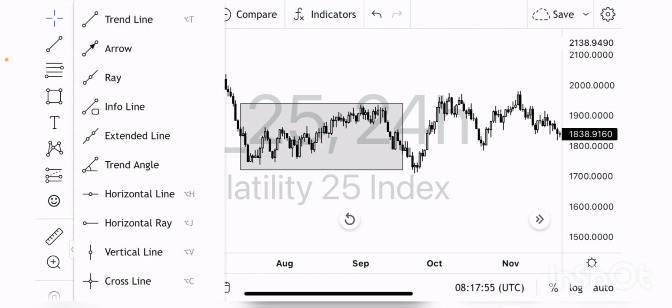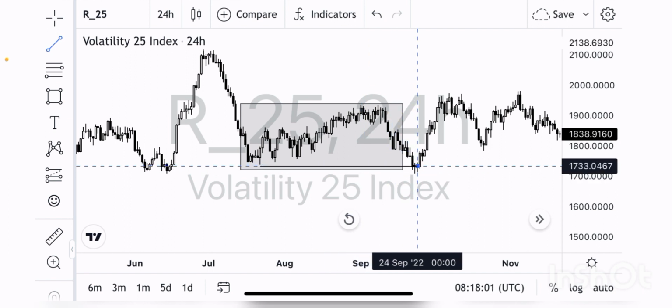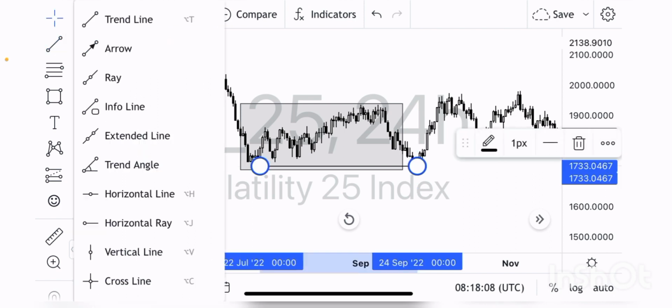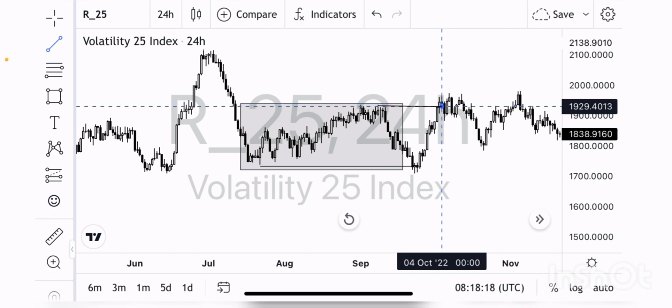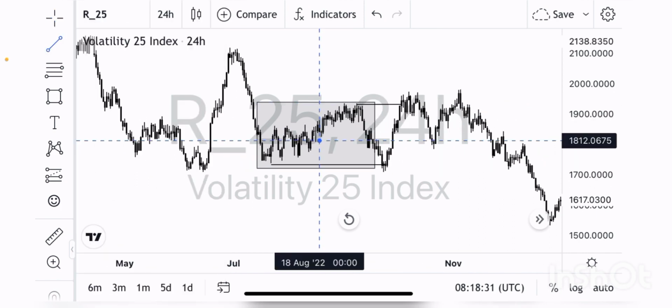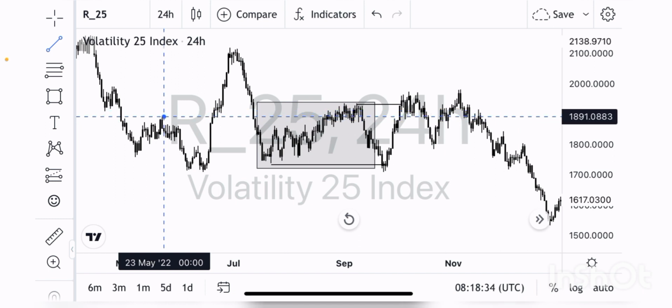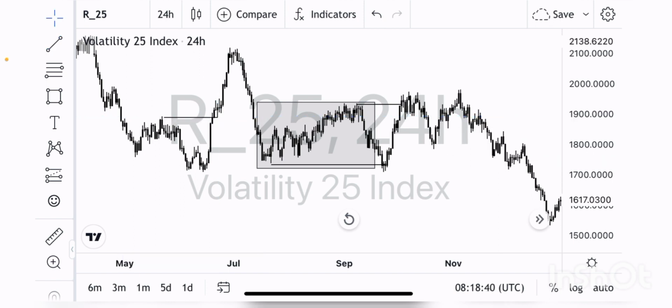Also, eventually we had another BMS to the downside here. So after we had this BMS to the upside, the market came back again to break this high, of which a lot of people will be like, oh, definitely this is a break of structure. A lot of people will actually term this BMS, coupled with the fact that we had something like BMS here. So a lot of people will be like, oh, definitely that's a confirmation that we are bullish.